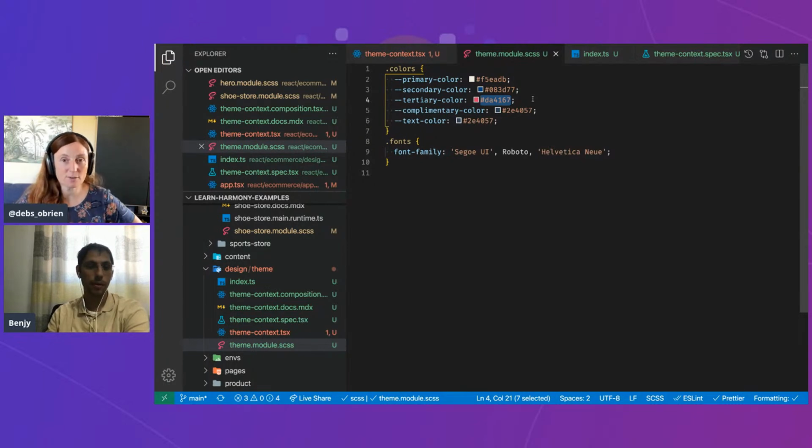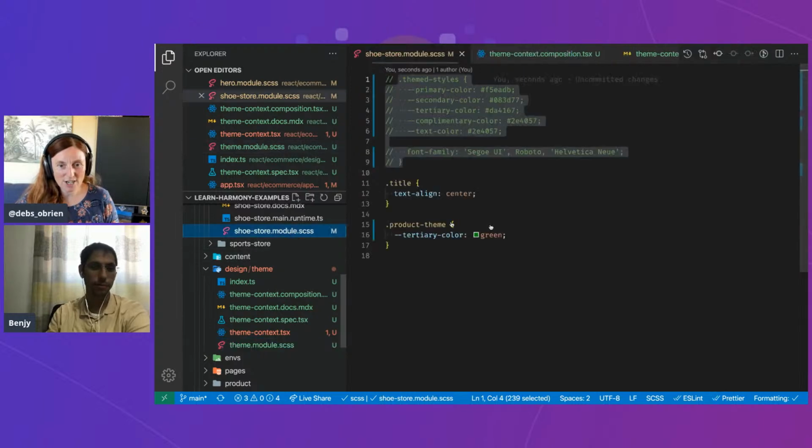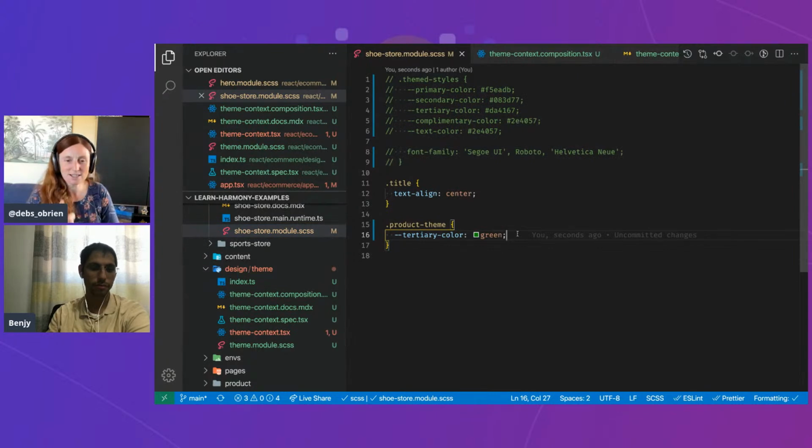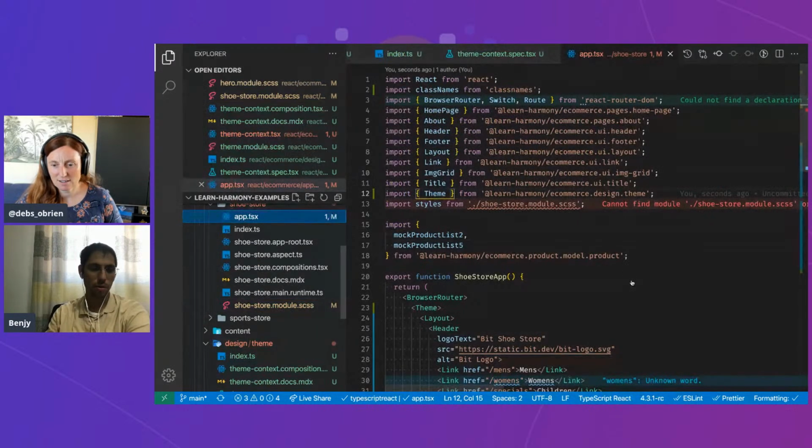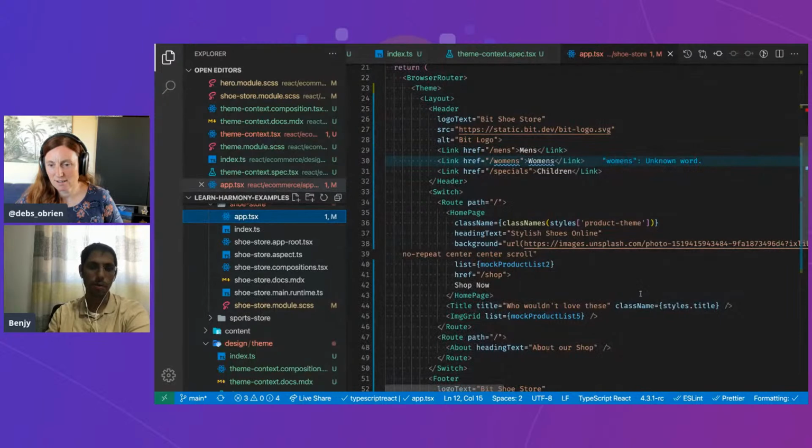I have an interesting question. If I may, remember we changed green, and we applied this here. So now this is not going to work. Why does this not work here? If I've now said that the tertiary color is going to be green, and I'm trying to override the theme, and I can't. I think we took it away. We did. We applied it again at the homepage level, where it's not working.